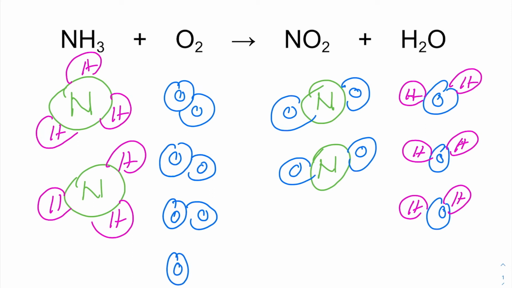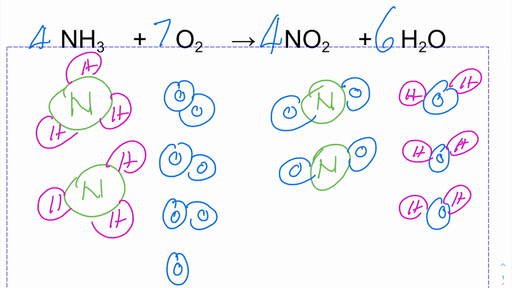At this point what you could do is you could double everything to make our oxygens a whole number. I'm obviously not going to draw that because the numbers are going to be too big to draw, but the particle diagrams can give us a start and show us where the problems are. So this equation, to balance it, in front of NH3 I'm actually going to have a 4 instead of the 2 molecules you see there. Instead of 3.5 oxygens, I'm going to have 7. I'm going to have 4 NO2s, and I'm going to have 6 H2Os. Let's have a look and see if that works out for us.